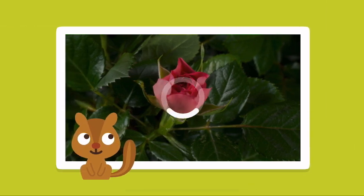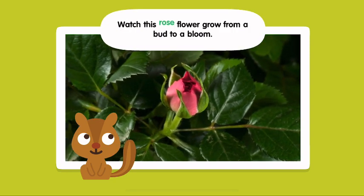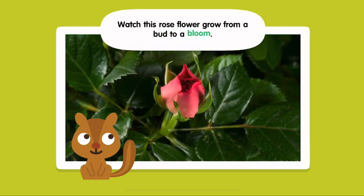Watch this rose flower grow from a bud to a bloom.